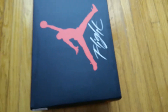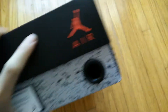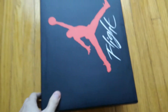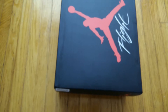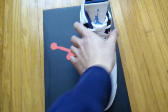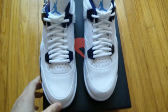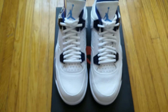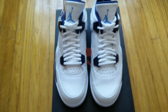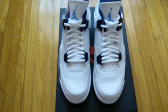The box is nothing special, it's your typical Jordan 4 box. A lot of people were saying that Jordan Brand is supposed to be switching to the new black and gold boxes, but I guess they're sticking with this box for now. I've seen the new black and gold box on some of the grade school sizes and some of the newer Jordans, such as the Mellow ones — I believe those had the black and gold box.